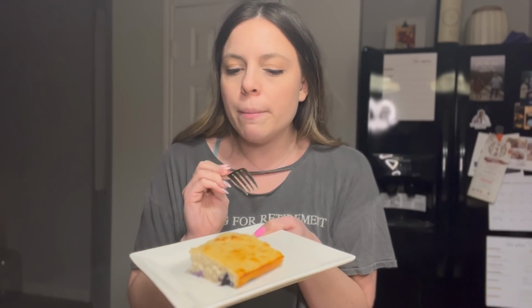It is so good. You can tell it's slightly sweeter than the regular pancake bake, but not by much. I think next time I might try 2 scoops of protein powder and see what happens, but oh my gosh, I'm obsessed with this. This might just have to be weekly dessert.